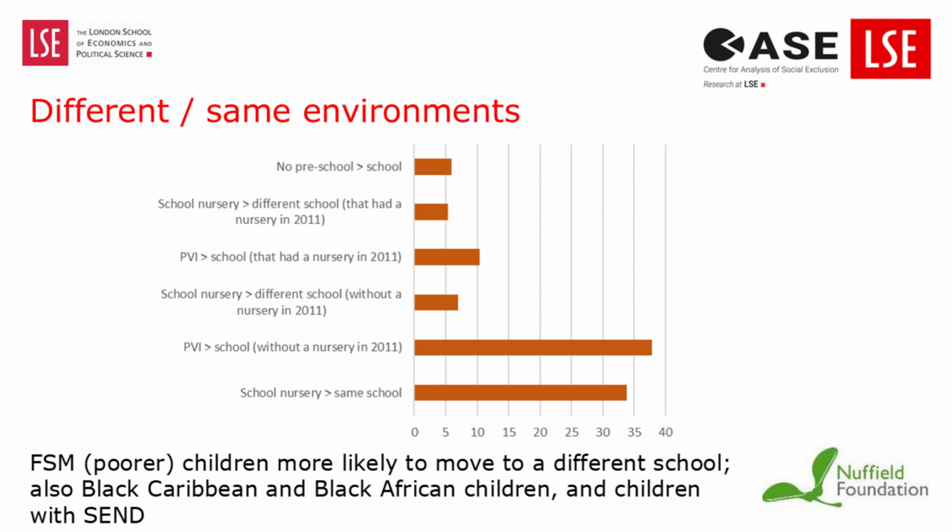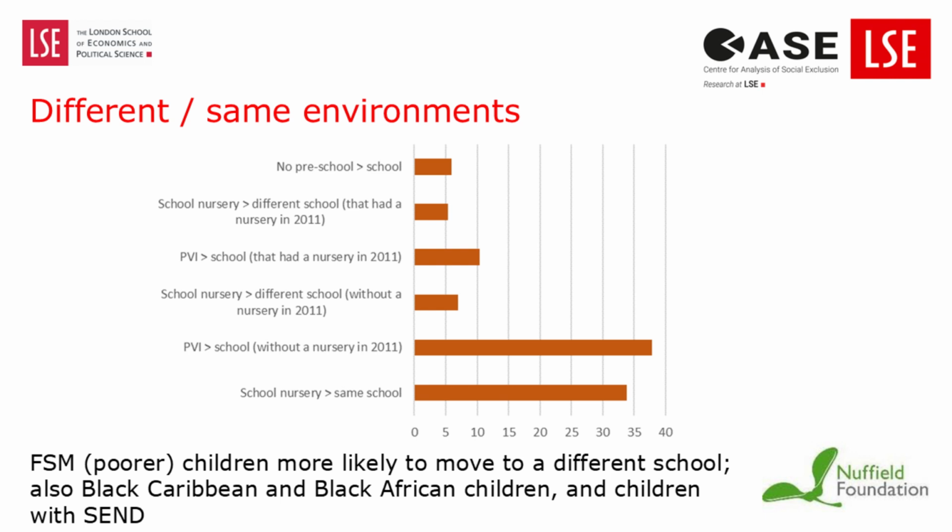But then you also have some children who switch from a school nursery to a different school, either one that had a nursery the previous year or one that didn't have a nursery the previous year. And when you start digging into this, you see evidence of inequalities. So, for example, it's low-income children who are more likely to move from a school nursery to a different school, which is a less favourable transition, arguably, because your parents have chosen for you to go to school nursery. Ideally, you would stay in that school for reception and have that continuity, but actually we see that disproportionately it's the poorer children who are pushed out and shifted into different schools.